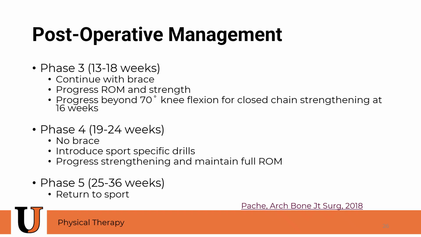Phase 5 is the return to sport phase, so we should be focusing on high-level strengthening, functional activities, sport-specific drills, and preparing them for their return to sport testing, making sure that they're able to do all their functional tests such as hop tests, similarly to the contralateral limb, making sure that they demonstrate enough psychological readiness, making sure their isokinetic testing is within normal limits when comparing to the contralateral limb, and any additional tests that you would like to include in your battery when it comes to returning to sport.